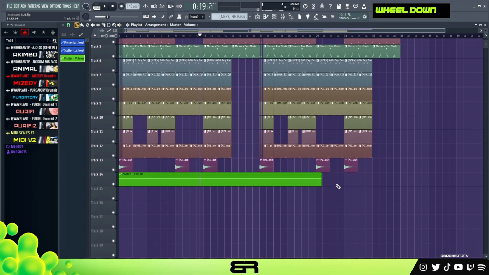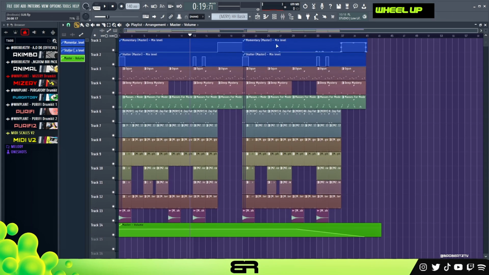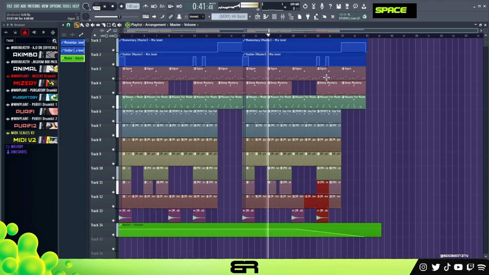Pull that back. And what we're going to do is just elongate this, and we're going to right click, hold, and drag this out like so. And yeah, that's going to be our beat. So I'm not going to play the whole thing. I'll just play it from right here so you can see the dip. So yeah, that's our trash beat, and let's just play it from here.